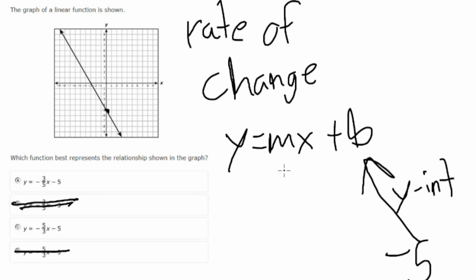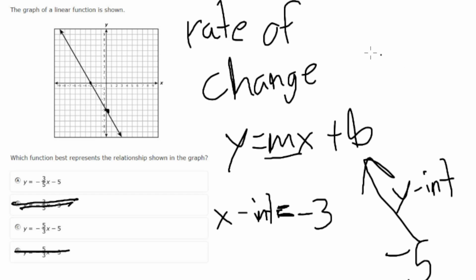Now, a lot of students struggle with finding the m value. And obviously, x is static. We do see that in our answer choices. But a lot of students struggle to find m here. The best way that I would recommend is finding the x-intercept as well as the y-intercept, because it's going to be very similar to what we have as our answer options. And we notice that my x-intercept is -3, and then my y-intercept is -5, which we already wrote down.